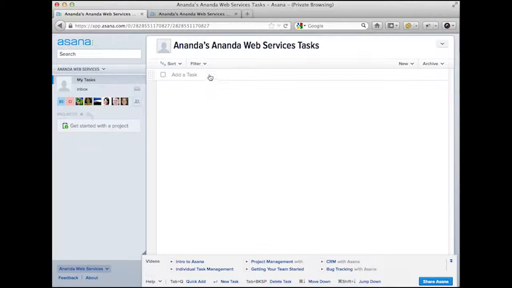So adding a task is very simple. I'll show you how that works. I clicked on add a task, and I'm just going to type something in. So I'll use the example I had before. Email my boss. All I'm doing is typing in the basic subject of a task and hitting enter. And every time I hit enter, it creates a new one.